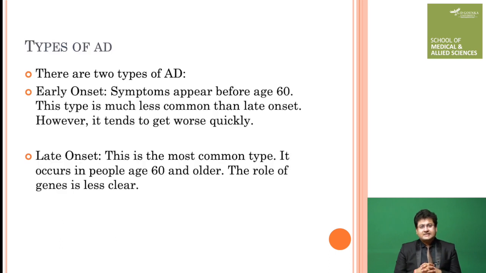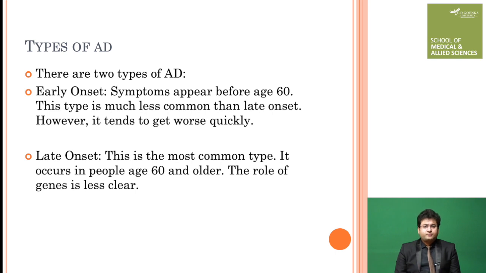So now, in this slide, there are two types of Alzheimer's. First is early onset and second is late onset. Both onset types have genetic components. Early onset Alzheimer's disease occurs in people between 30 and 60 and represents a small percentage of all people with Alzheimer's. Some cases are caused by inherited changes in one of three genes. For other cases, research shows that other genetic components are involved.